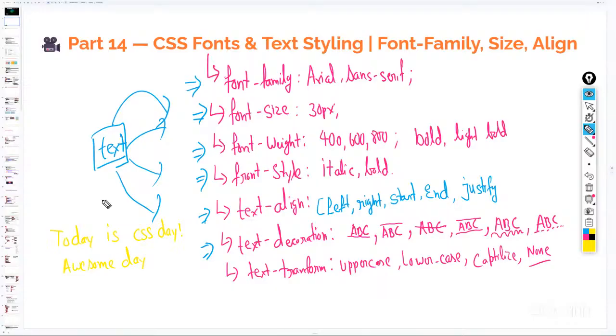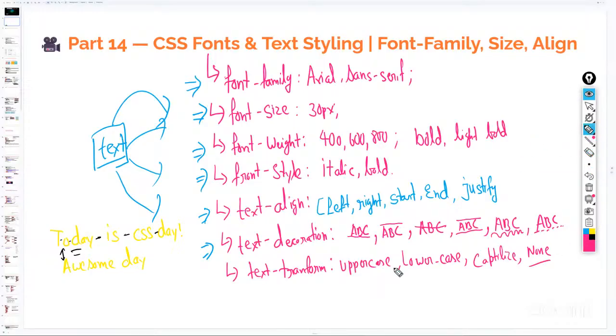Next, have you ever used something called letter spacing? For each letter, you want to give some space, letter spacing, right? And you also have line height. So you can give some height here. Let's say you want to increase the height in between these two sentences. You can use line height or letter spacing.